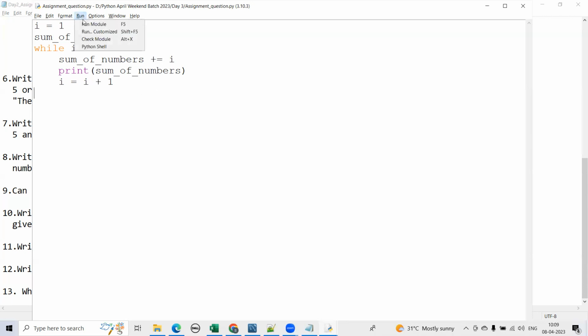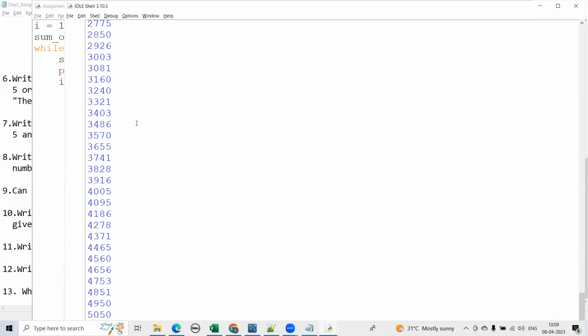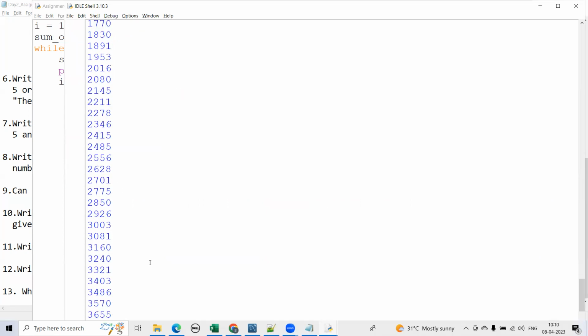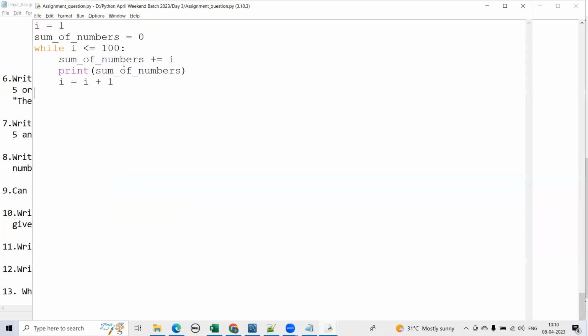Okay, guys. So if I run this now, initially I was 1, so sum was 1. Then I became 2, so 1 plus 2 is 3. Then I is 3, 3 plus 3 is 6. Then I is 4, 6 plus 4 is 10. Then I is 5. In that way, it is going to find the sum. So we need not print in this step.